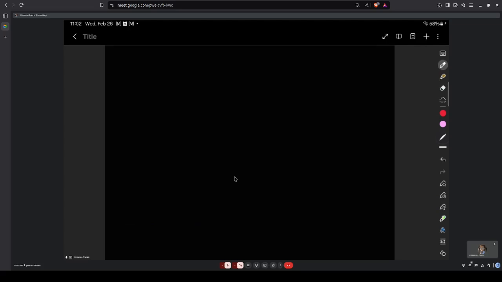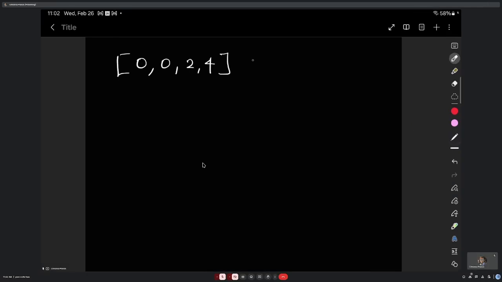So let us work with the evaluation form. Let's say we had 0, 0, 2, 4. Let's say we wanted to add this polynomial to 0, 2, for instance.